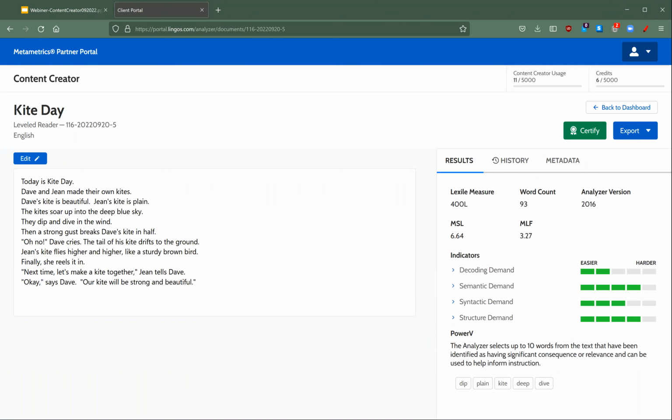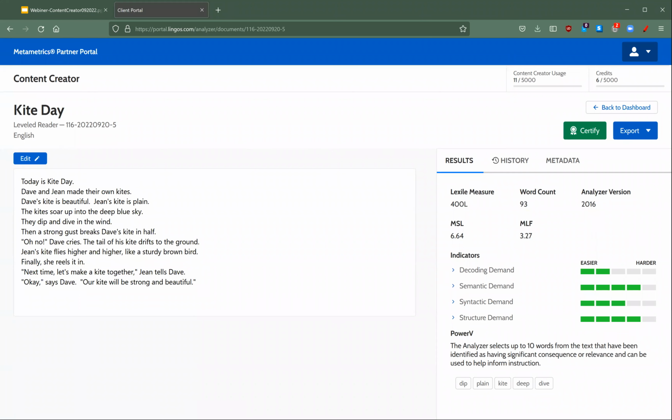For text that is analyzed with the Lexile measure less than or equal to 650 Lexiles, we also provide early reading indicators, and these are really powerful. These indicators help identify important text features in early reading content that could present more or less a challenge for the reader. From a content development perspective, they can be used to create content with easier decodability, or maybe you want to create content with more difficult vocabulary.